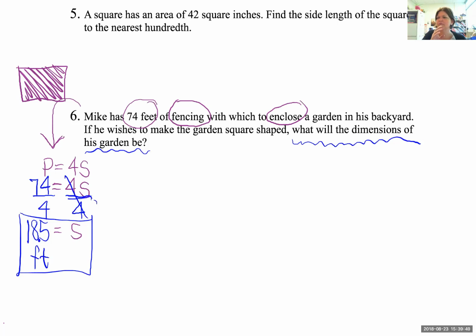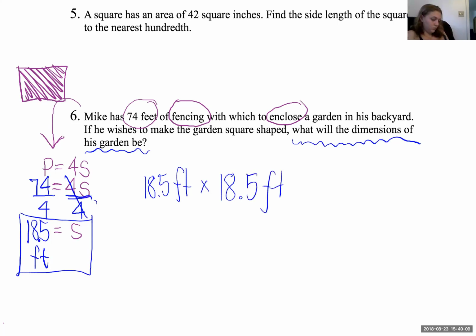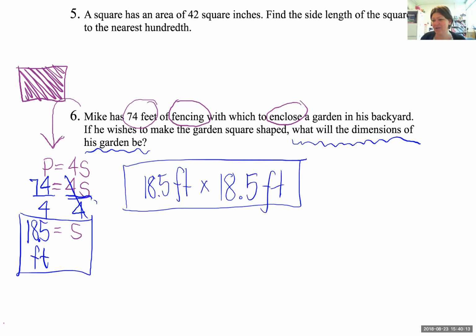So most likely this would be a multiple choice answer, so you wouldn't have to just come up with this off the top of your head. But if I say dimensions, I'm expecting it's two-dimensional, you know, length and width. So even though it's a square, I would probably say it's 18.5 feet by 18.5 feet. And they might use the word by, or they might use a times symbol that means the same thing. And it has nothing to do with whether you multiplied in the problem. It's me being too lazy to spell by. Does that make sense?